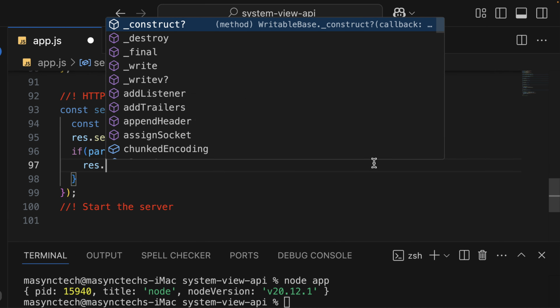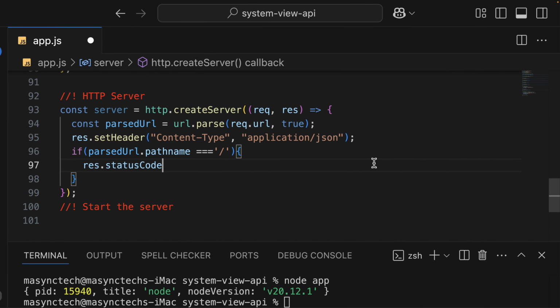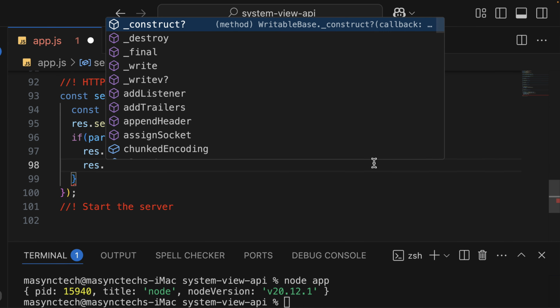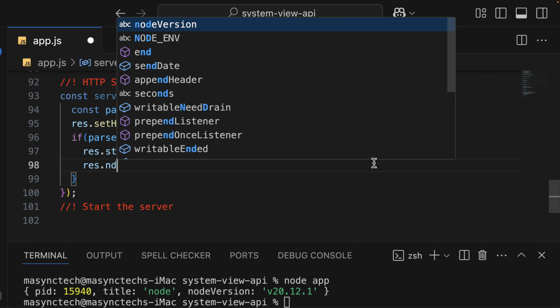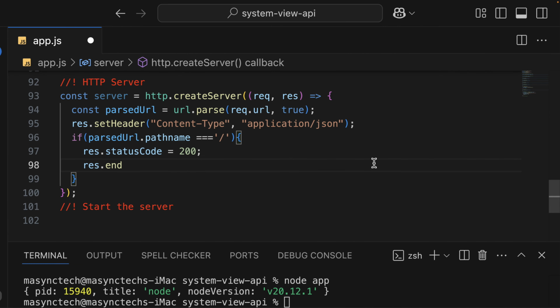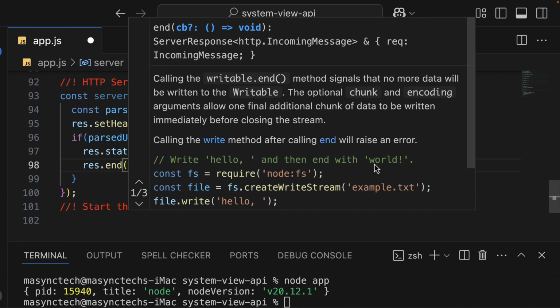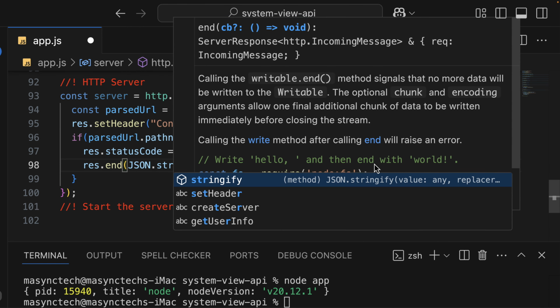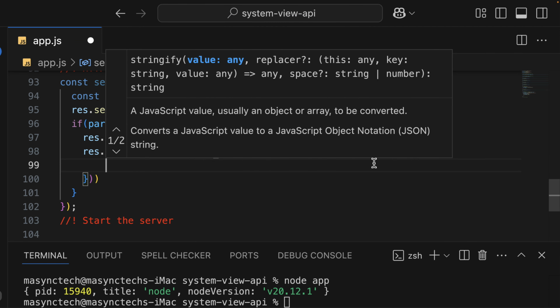Therefore, we are going to use what is called res.statusCode. We are going to set it to 200, which means everything went well. And lastly, we're going to send the response as res.end. For this one, we have done it before. And what are we sending? We're going to send JSON data, therefore JSON.stringify as an object.